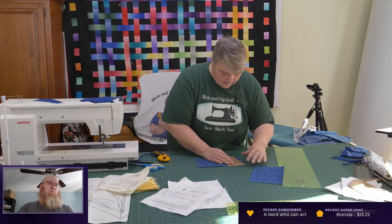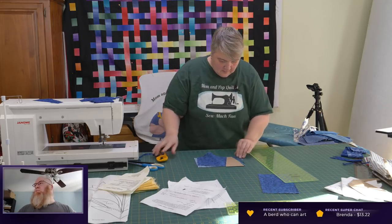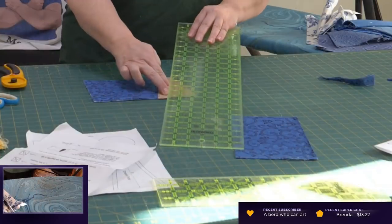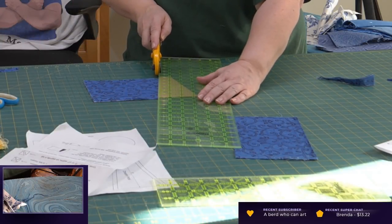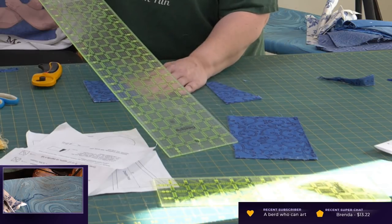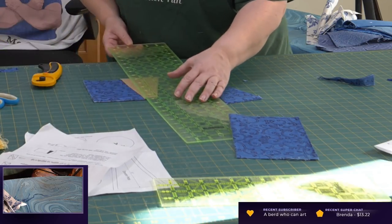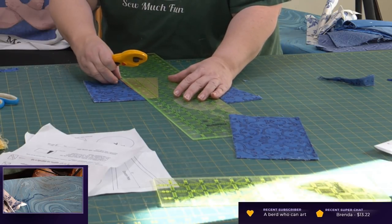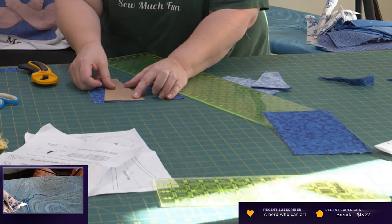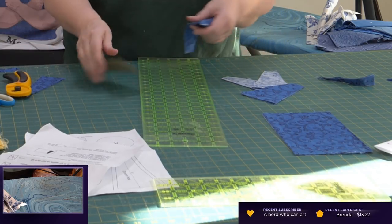Okay, so line that up. Need to trim this side. Put it there. Okay. Lining this up. Not cutting the cardboard, just come a little bit beyond with your ruler so you're not cutting the cardboard. And then flip that template over, line it back up again. Make sure you got the edge right on where it's supposed to be for this side of it. Okay, and then line that back up. Okay. And there. Oops, stuck to my hand. Yeah, that's the better way to do it. Then we get an accurate 13th, because if we don't, it's a little bit short on one end, and we don't want that. Okay, so there we go.